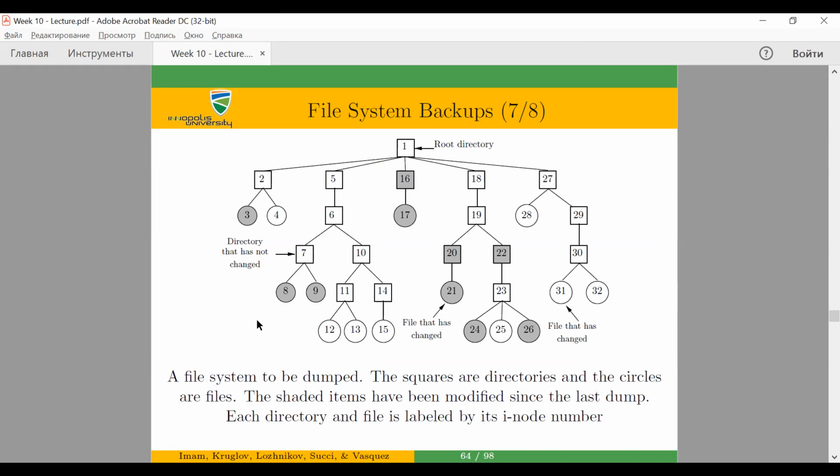By the way, there's a mistake here in file number 31, so it should be not changed, right? The colored files and folders are changed, are modified. So we have to dump them, to write them on the disk, okay? So this dumping algorithm works in 4 phases, okay?